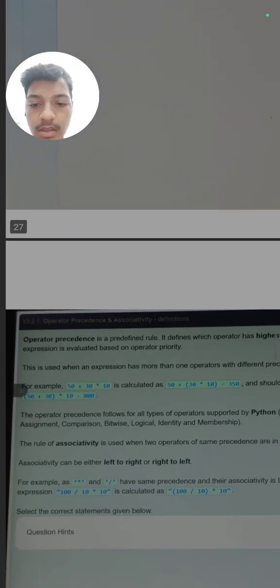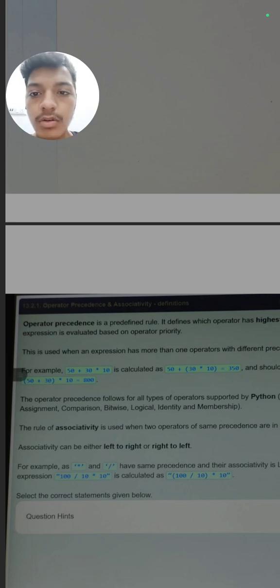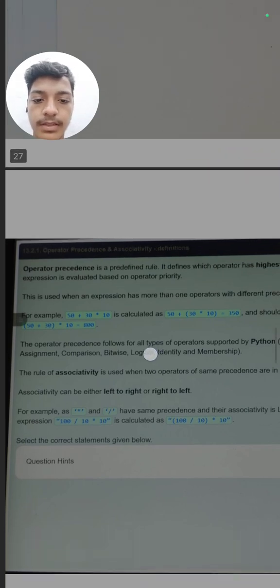So next is operator precedence. What is operator precedence? Basically, how we give precedence to one thing over another. Like for me, my mother is important, my father is important, then my studies come. So according to you, what is your precedence? Who is more important to you? Same in Python: which operator has more precedence, which has more value. So this is basically operator precedence.